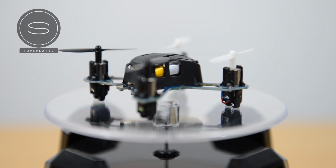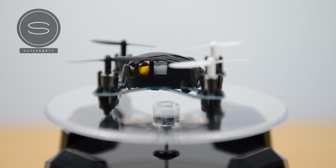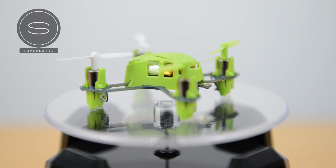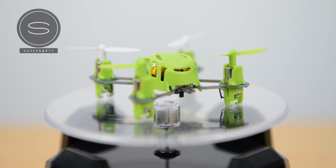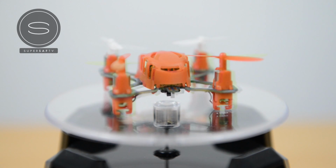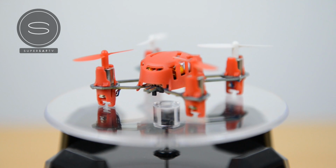So personally, my favorite here is the black. You can see it looks very slick, so this is more of a stealth sort of an option. Moving on, you've got this nice bright green. So if you do want to go for something a bit more colorful, then there is this green option here. Then there's your red version. Now this once again looks very slick, I think, and I think it's going to be another popular choice.